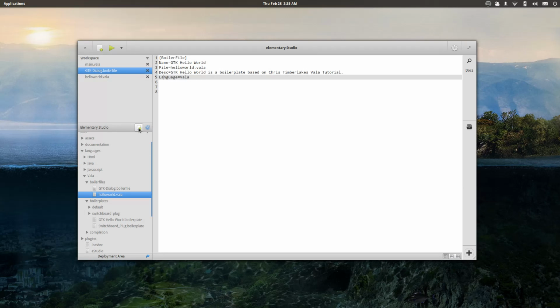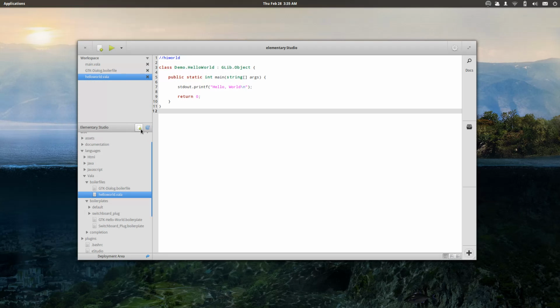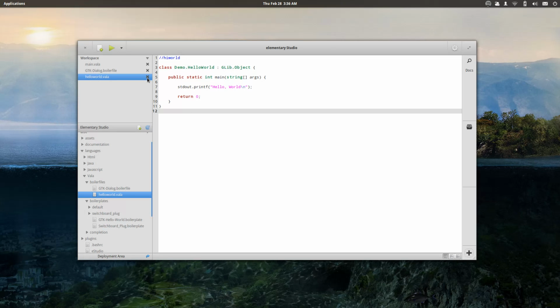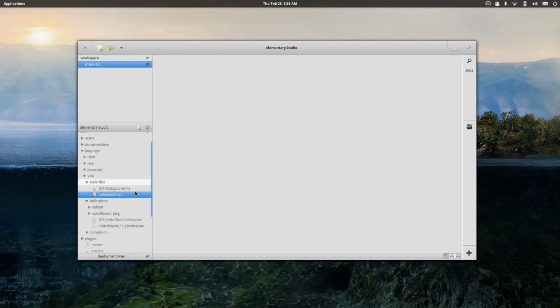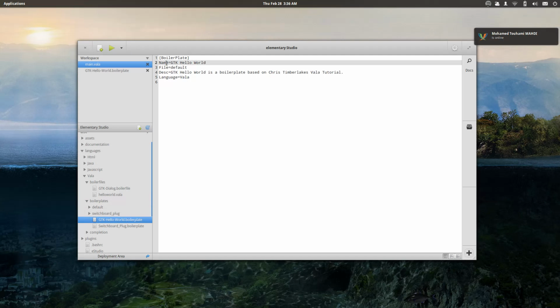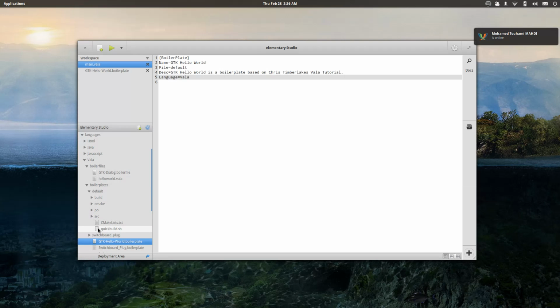Now, when you try to make a new file, this boiler file is going to be here, GTK hello world. So if I select this and I create a new file, it's going to make a duplicate of this file in my project. So it's really good for reusable code, basically. The other part is projects. This is a project for a boilerplate. It's basically a skeleton project. So name, file description, language. In this case, the file is actually a folder. So this is a skeleton folder for a project. And then there's also the switchboard plugin skeleton folder there.